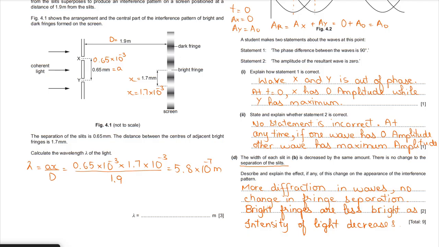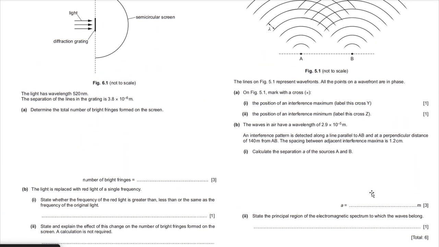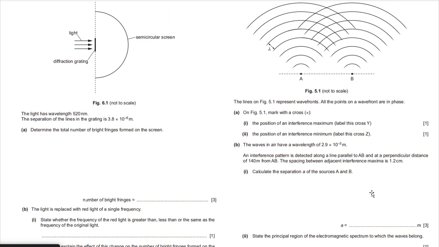सो बेटा, डायफ्रैक्शन में जितना गैप कम करोगे जो लाइट की इंटेंसिटी है वो उतनी डिक्रीज करेगी, जो फ्रिंजेस की ब्राइटनेस है वो कम हो जाएगी. फ्रिंज सेपरेशन में कोई जो उसका गैप था उसमें चेंजेस नहीं होंगे क्योंकि स्लिट सेपरेशन में भी कोई चेंज नहीं है, गैप स्लिट्स के दरमियान उतना ही है. ठीक है, आई होप इट्स क्लियर, मतलब कुछ आइडिया अब आप लोगों को हो गया है इससे कि कैसे इनसे हमने मतलब डील करना है.